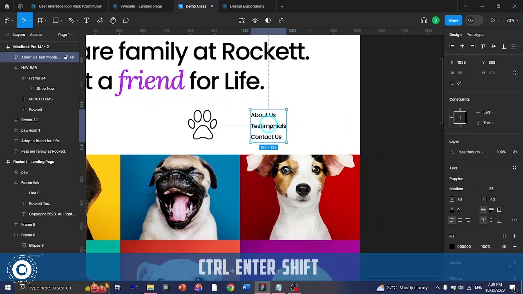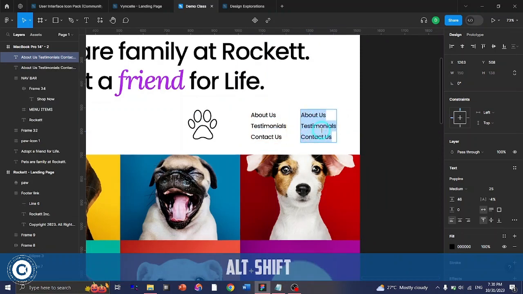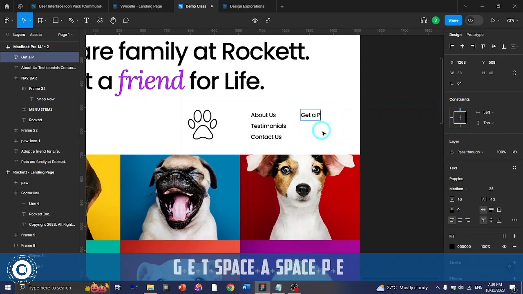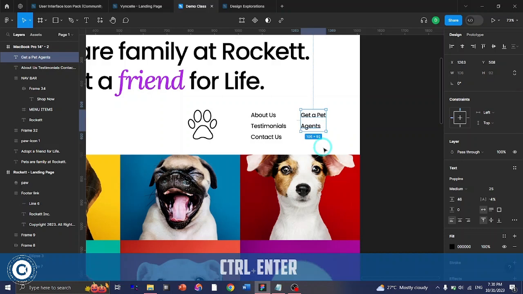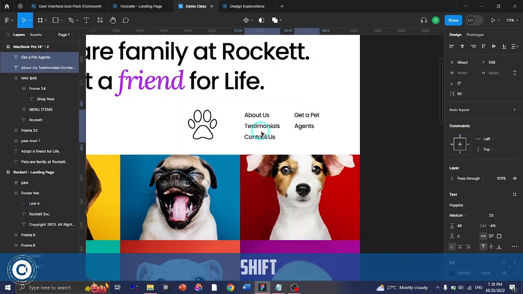So just duplicate this right now. Alt drag, get a pet, agent, control, enter. Good. So drag these guys a bit.